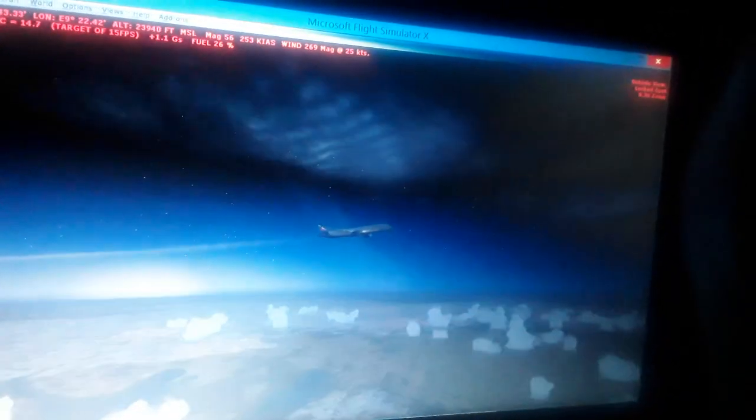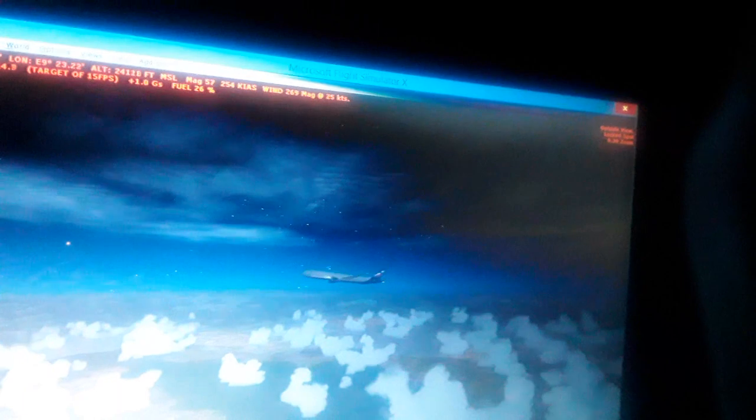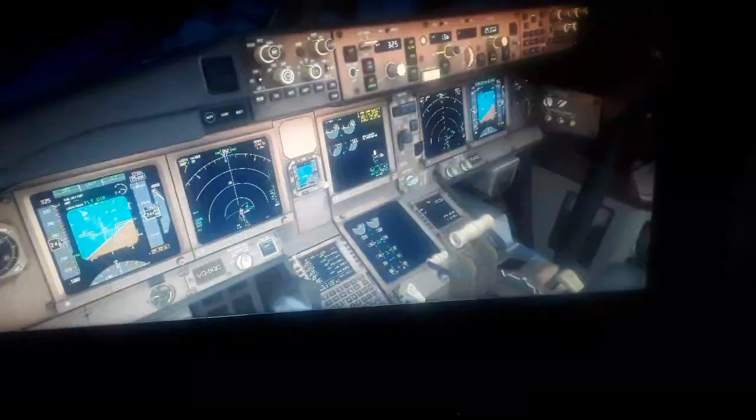This is our spacecraft for tonight, the Boeing 777-300ER, this beautiful airliner, jet airline. So we go back to the airport now.